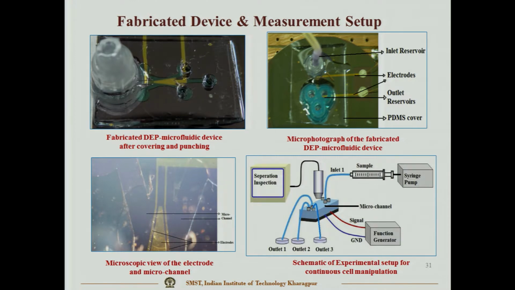The cells along with the media, mixed normal and cancerous cells, can be flowed through this syringe, and then they will flow through this microfluidic device, and you can apply the electric field at these electrodes and then collect them. The outlet is connected to three petri dishes, that is all, and we can observe it using a microscope.